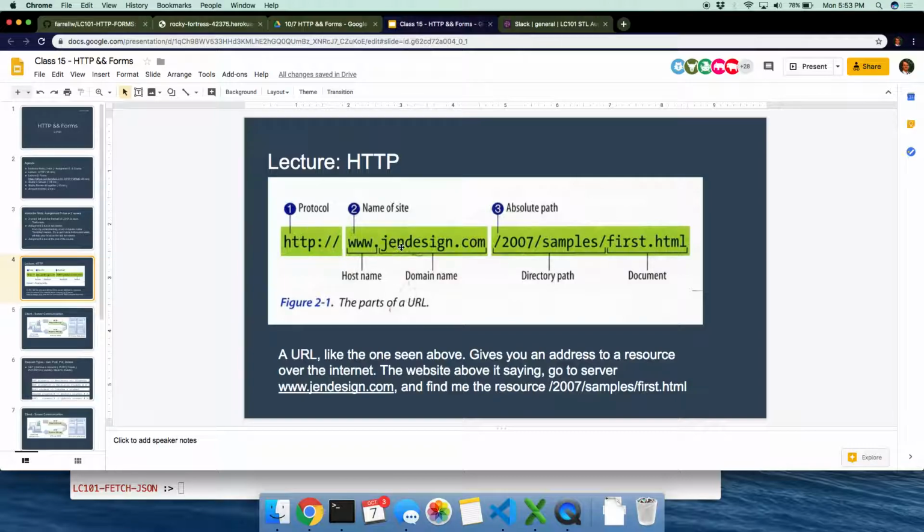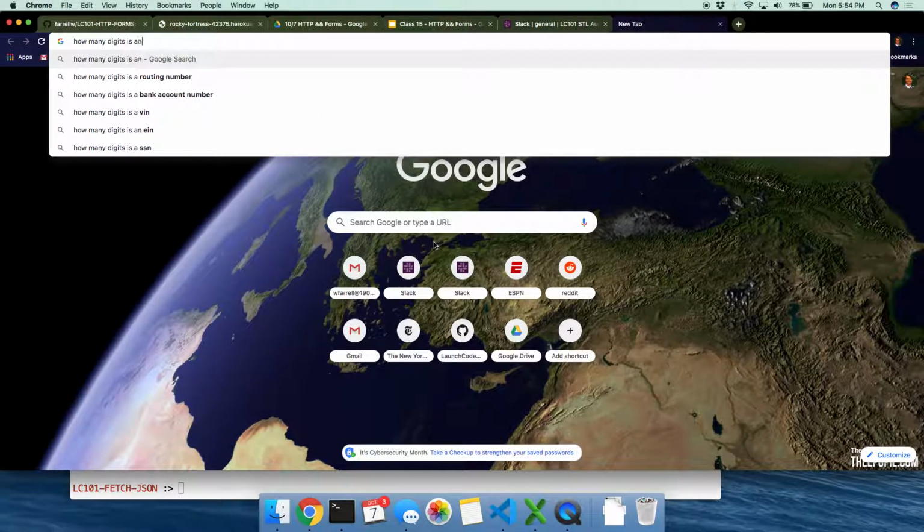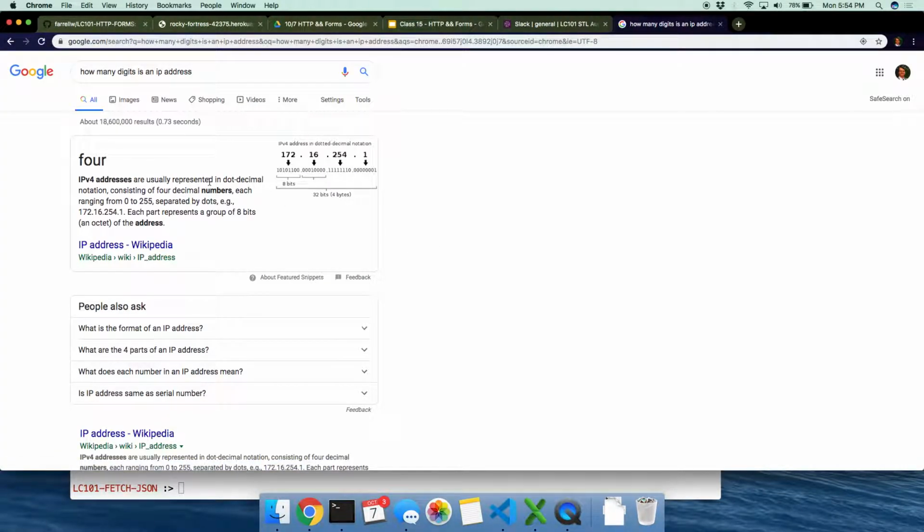And then you get to www.gendesign.com. And this is like the server. This is the actual location of the server you want to connect to. In real life, this corresponds to an IP address. If you've ever seen those long strings of digits, how many digits is an IP address? 3, 3, 3, and 3 on IPv4.